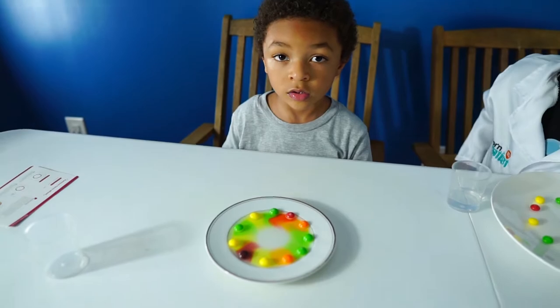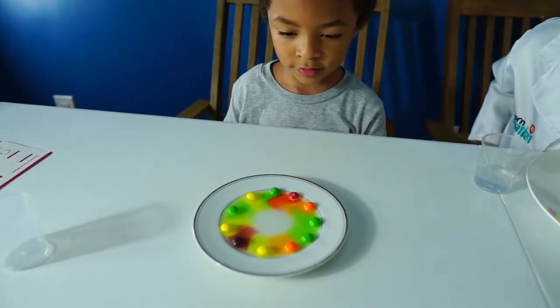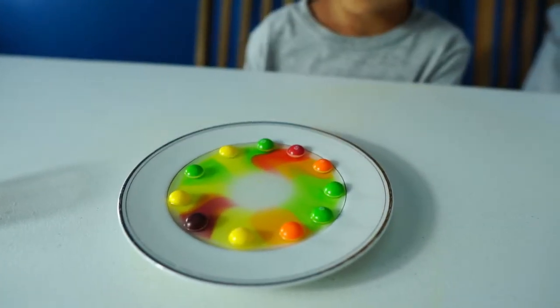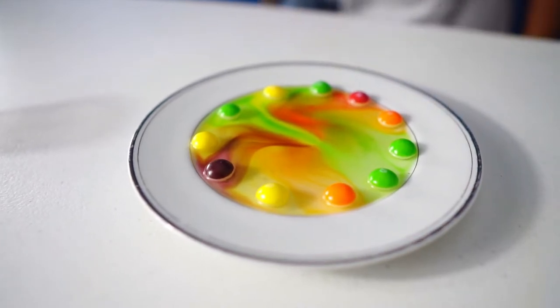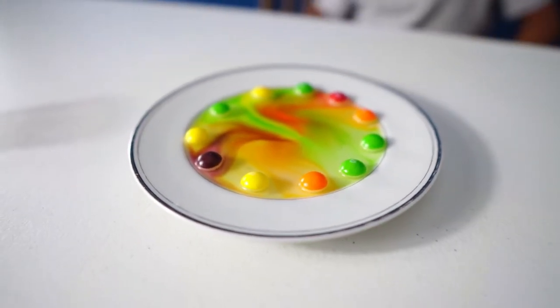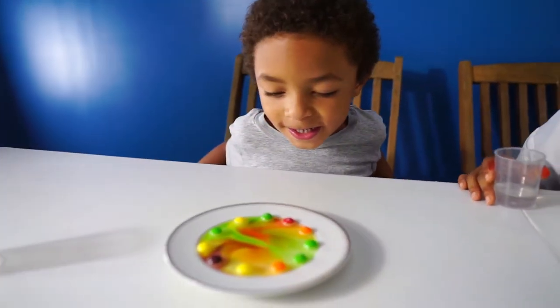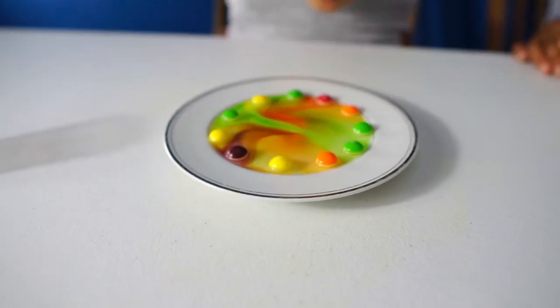Patience, you have to learn patience, my friend. That way we can know if we can load yours up or not. So we've got a rainbow. Wow, super cool. Look at that, Ari. Man, it really did make a rainbow, didn't it?